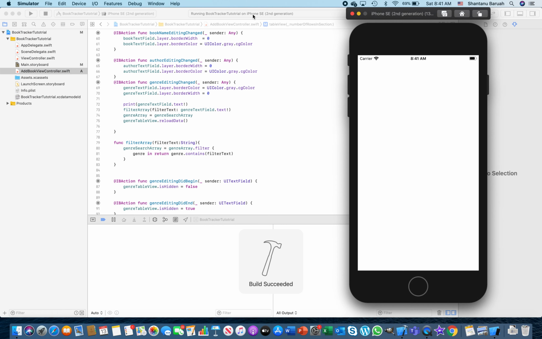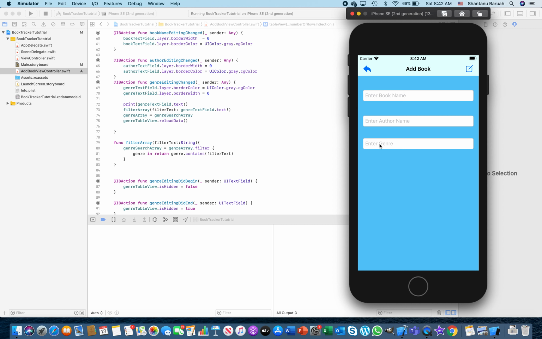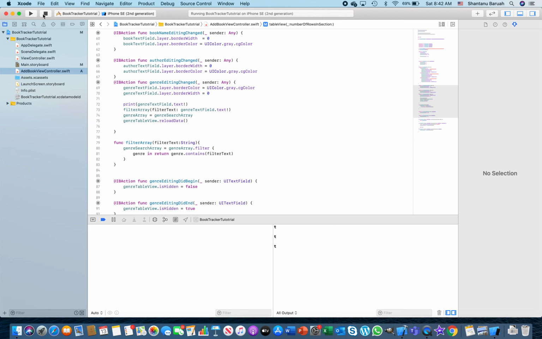Okay. All right. So we go to the genre field. Brilliant. So when you click on it, editing begin is called, so the table is shown to you. Now let's type T. See how it is working? So it only showed non-fiction and fiction. Let's delete the T, okay? And let's now type T again. What happened? Non-fiction, fiction, both are not coming. Great, let me stop this and rerun this again and show you another problem with this.